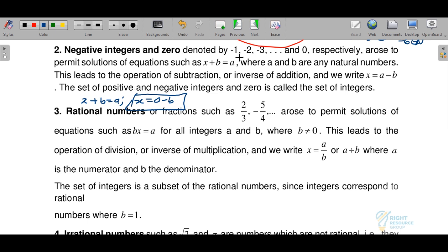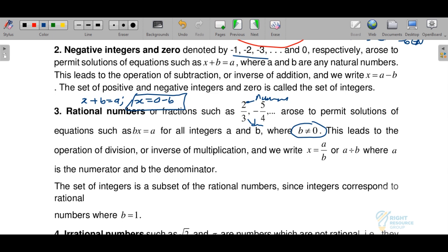So this is the set of negative integers, right? So all of these, minus 1, minus 2, minus 3, all of those are integers, but they are negative integers. So when we speak of rational numbers now, we are referring to fractions, where you have a numerator and you have a denominator, and the denominator must not be equal to 0, right?